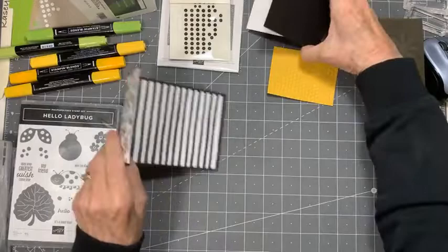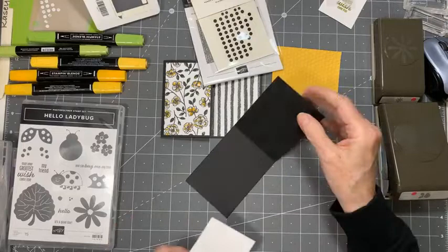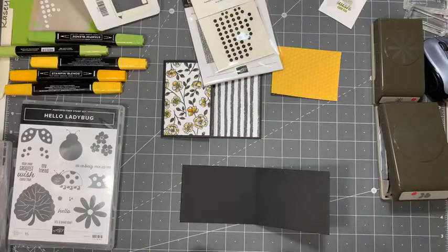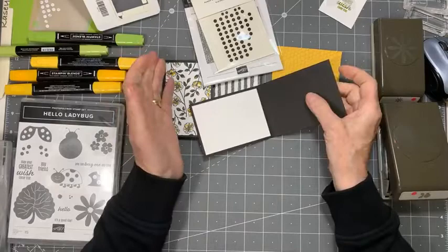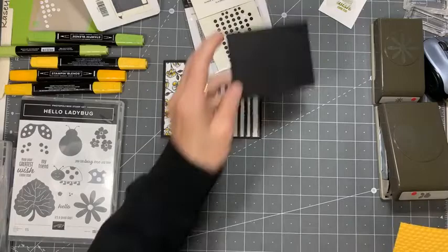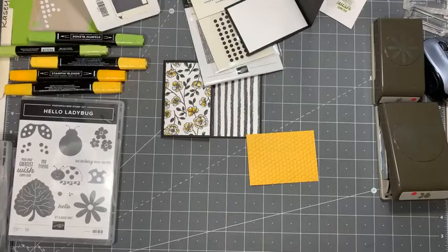So that's my first piece of my card, and here's my second piece — it goes on here like this. This I'm just going to stick on here because this is the part where you put your sentiment. I leave a lot of my cards blank and fill them in as I go. Because this one is just cardstock to cardstock, I could easily go in and stamp 'Happy Birthday' or just write it myself. I'm going to use glue because it's really hard to get into the nooks and crannies with tape when you've got a lot of uneven cardstock here.